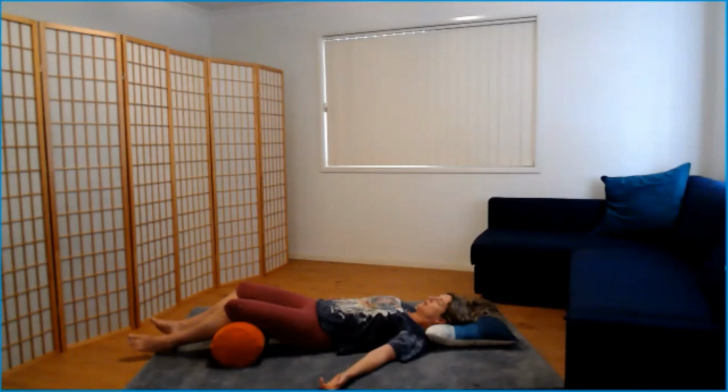And now take your awareness to your whole right foot and leg. So from the toe to your hip. Feel into your right leg. Let everything relax completely. Noticing if there's any niggly areas or any injuries, any tightness, and breathe into those places, spaces. Otherwise, just breathing up and down the leg.